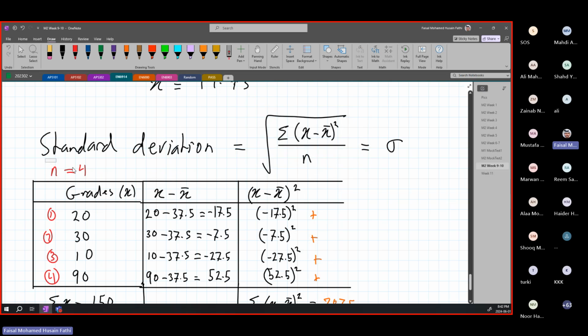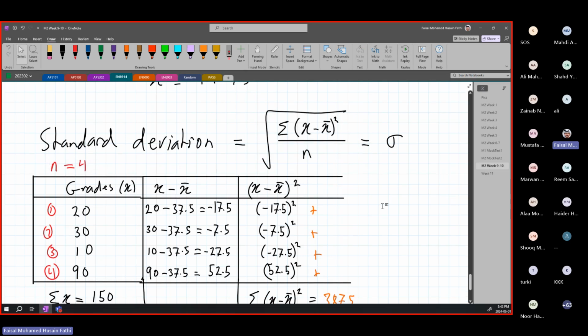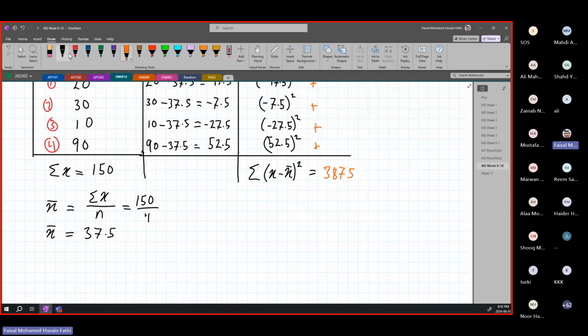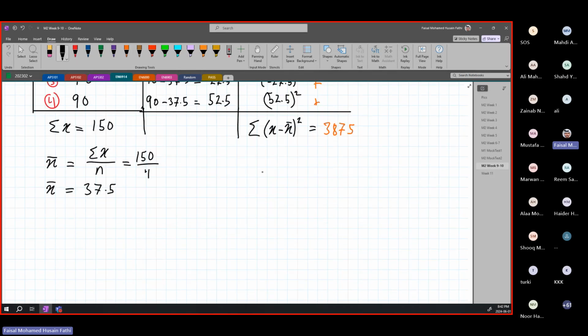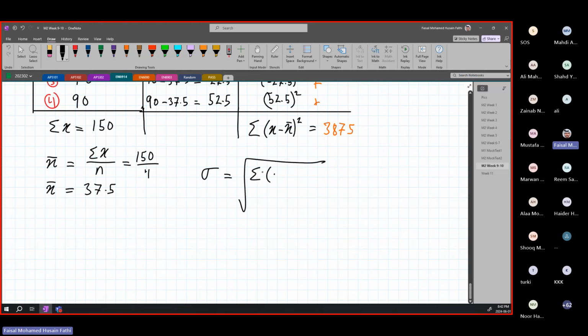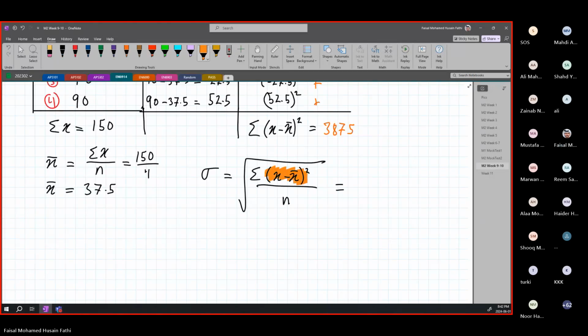because we have already determined our n is equal to 4. Now to find standard deviation, you just apply the equation. So sigma, let me actually copy paste this equation again. So we have sigma, which is your standard deviation, is equal to the square root of the summation of x minus x bar squared divided by n. Meaning this value over here is simply just this value. Okay, this is what this value is.